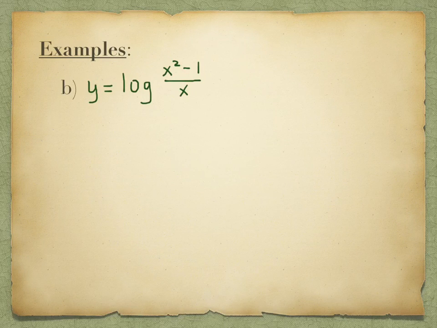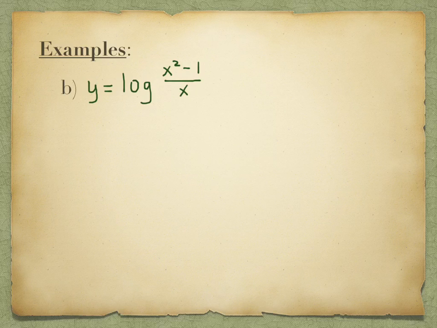All right, letter B, I guess. You guys encountered some that looked like this when we did logs before, but we did them with natural logs. This one doesn't actually have a number down beside it. Any idea what that number then is? It's a 10. When you don't see a number down beside the log, it's called a common log, and it's a log base 10. Not that it affects anything you're doing at this exact moment, but it will affect your derivative. I want to do something, though, before I take a derivative.